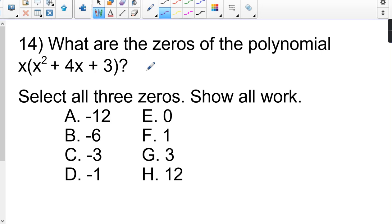Last question for my Unit 3 test. Question 14. What are the zeros of the polynomial x multiplied by x squared plus 4x plus 3? Select all three zeros. So I gave you a clue right there that there are going to be three zeros. And show all your work. I wanted to see your work for this one.